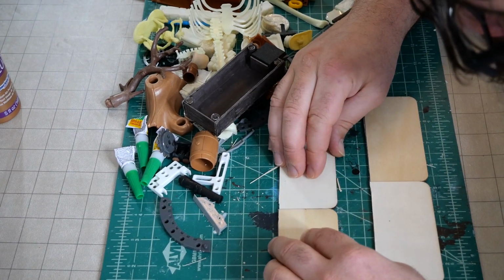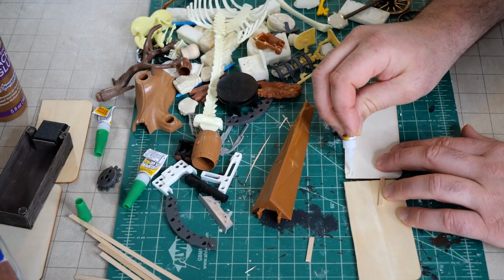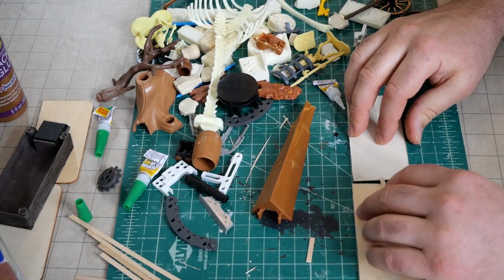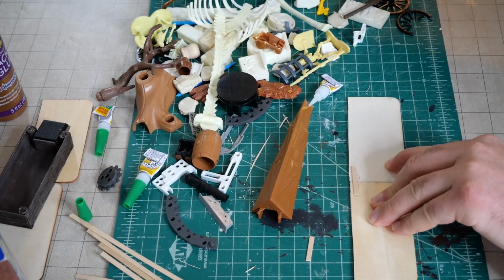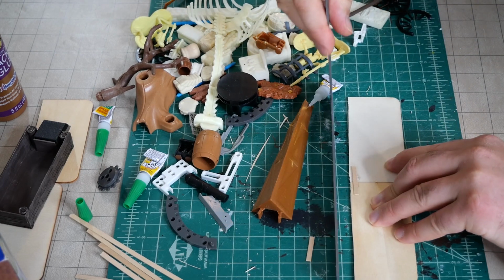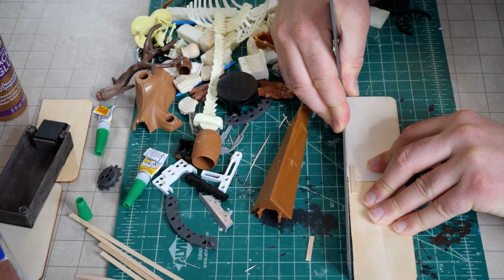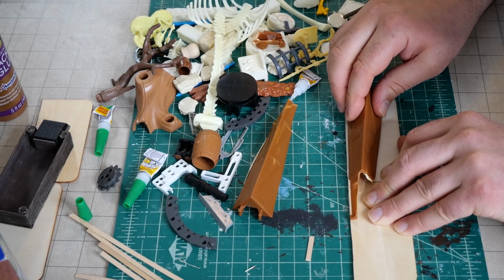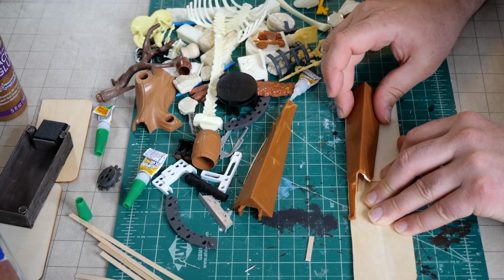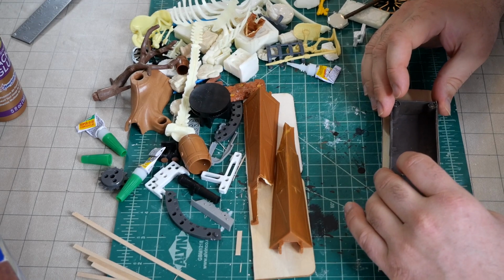I basically pasted one together, and then the other one I used some wood stirrers to make some little bits of, I don't know what you call them, supports, just to make sure that these little bases would stay together until I could use some hot glue to start gluing on the larger bits. It's my clumsy attempts to try to keep this all square here. I probably could have avoided this and gone straight in with the hot glue, putting the pieces together. But yeah, this worked out pretty good.